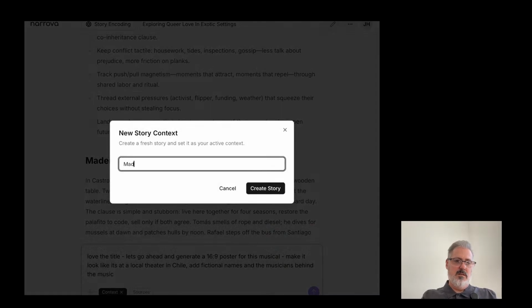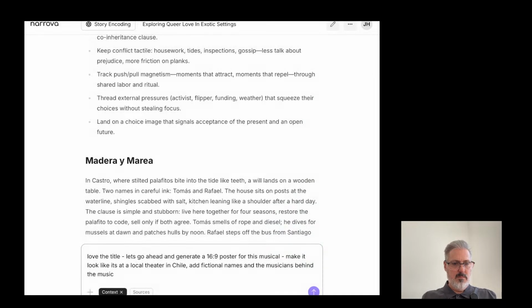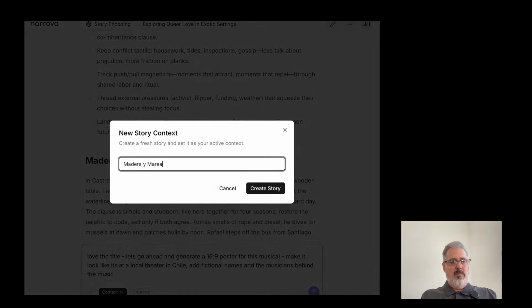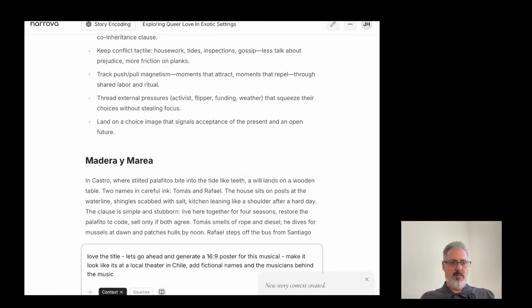Madeira y Marea. Did I get that right? Hold on. Madeira y Marea. Okay. And then let's go ahead and make the poster.